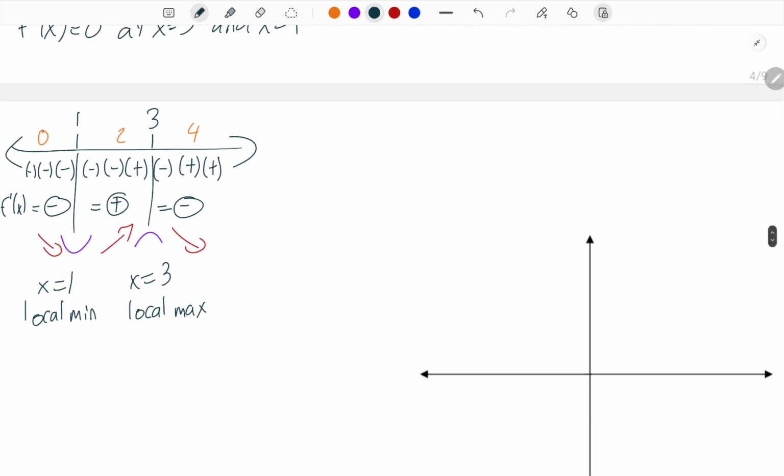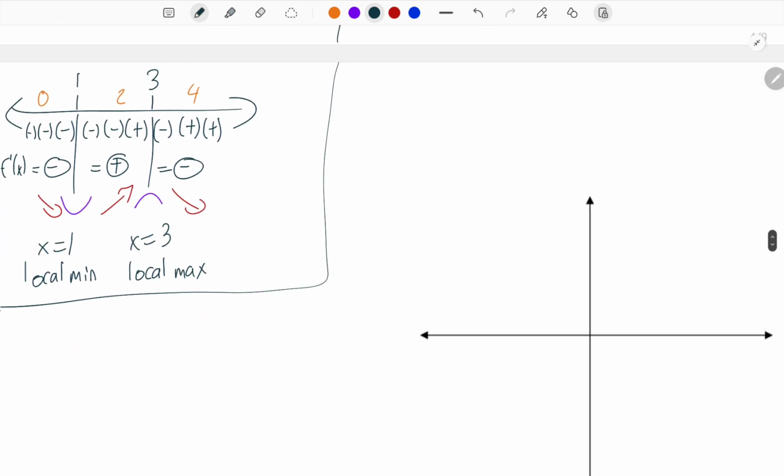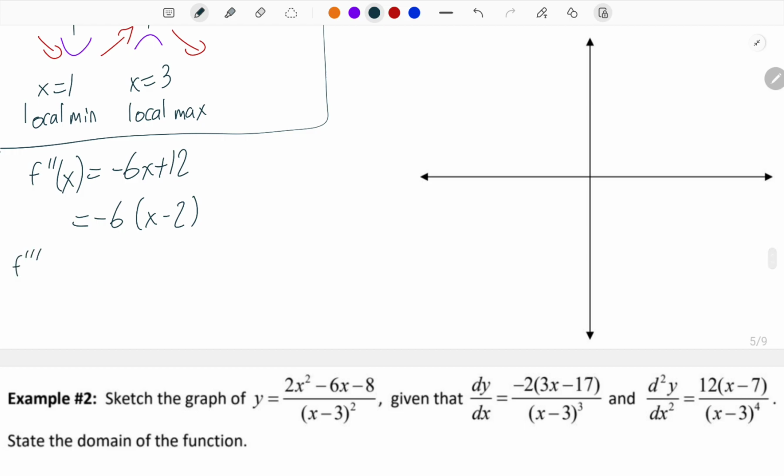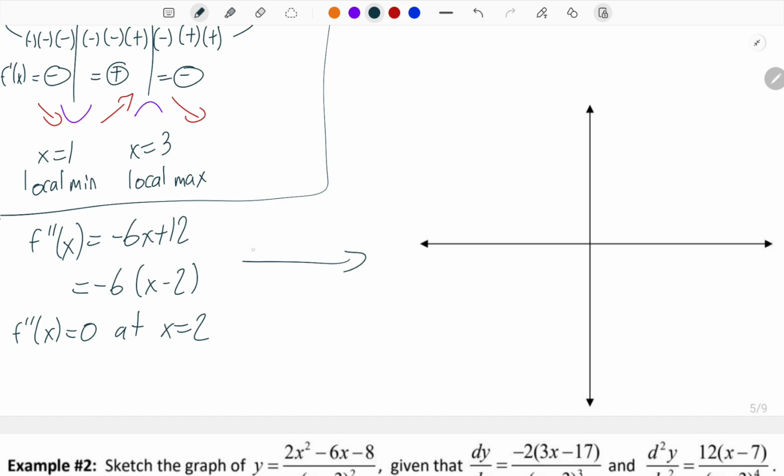Okay, so we've got that information. Now we also want information about our second derivative, so the concavity. So we've got the second derivative up there, negative 6x plus 12. Let's just factor that. So negative 6, x minus 2. So it equals 0 at x equal to 2. We'll do a little mini table this time, or number line. Basically look to the left and to the right of 2. And so f double prime is equal to, well, plugging in 0, negative times a negative is positive. Plugging in 4, negative times 4 minus 2 is 2. Positive is negative. So it's concave up to 2, and then it becomes concave down.